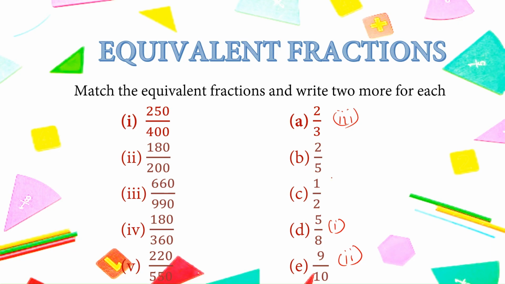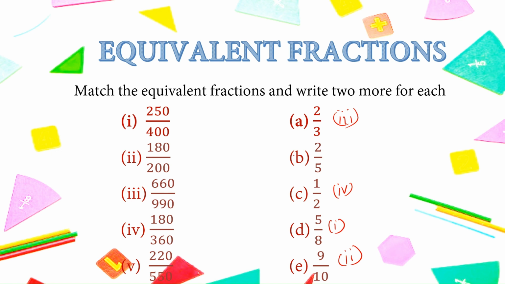Next question, 180 upon 360. Again, on dividing with 10, we'll get this. Now here, we can use the second table. Divide both numerator and denominator with 2. That gives 9 upon 18, and we know that 9 twos are 18, so it is 1 upon 2. The answer is 1 upon 2.